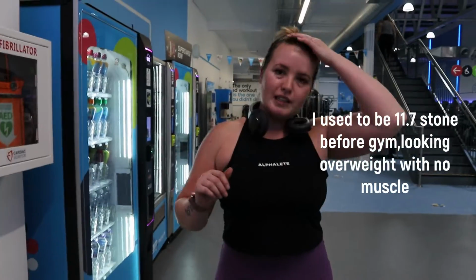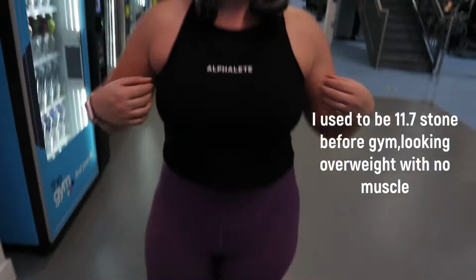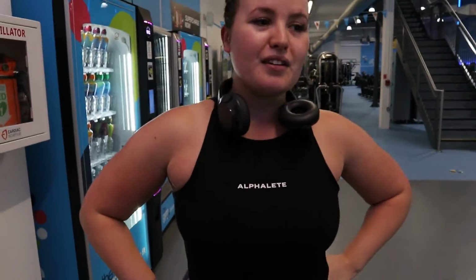But yeah, I think people always say, like, oh, you don't look like you're 12 stone. But it's just, don't go by the scales. That's why I always go by measurements, like centimeters, and obviously just how we look. And I really don't care about the scales at all. Neither does Steve. So we're going home, shower, and go shopping.